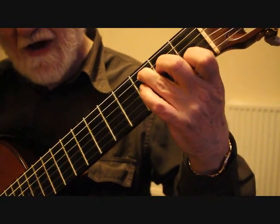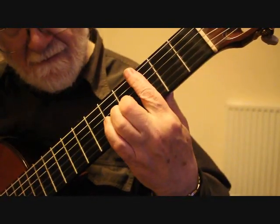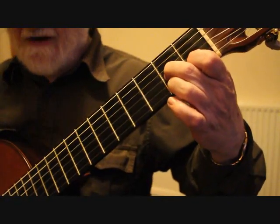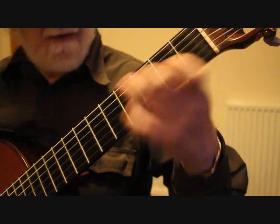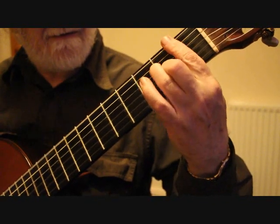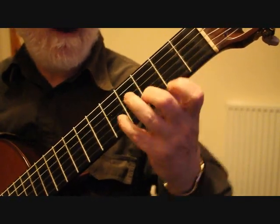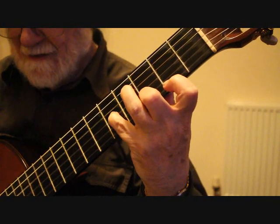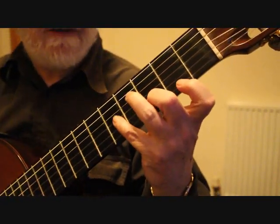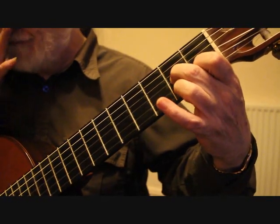So the alternative would now be. That's an easier fingering. There isn't a great difference between them, either will work. As I say, if you find you're having difficulty, because it is a tricky chord to get your fingers on, try the more straightforward D7 chord.